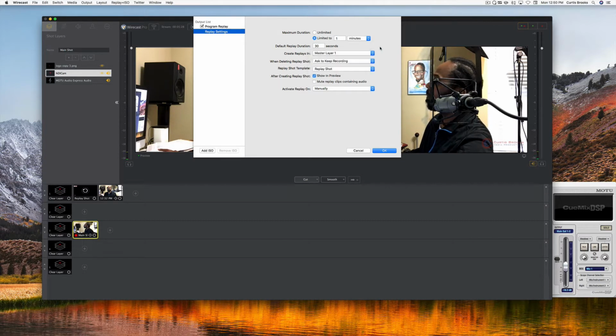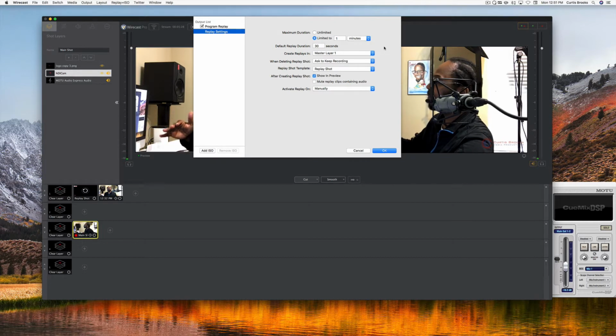All right. But mind you, if you want to play your replay within your broadcast, you want to make sure your replay is above your camera shot. So whatever your main camera shot is, you want to make sure that replay is above it. If you've been working with Wirecast for some time now, you know that Wirecast works in layers, much like other switching software.